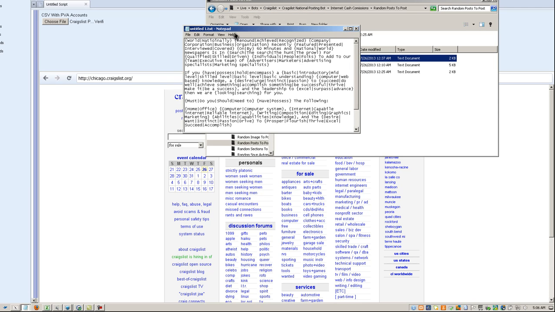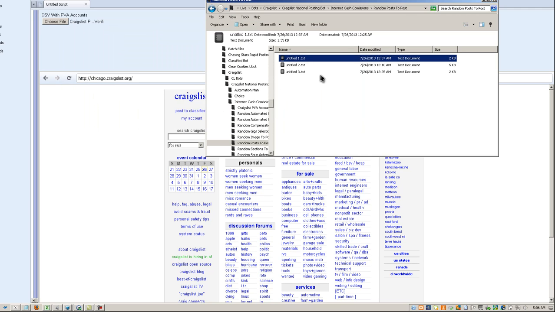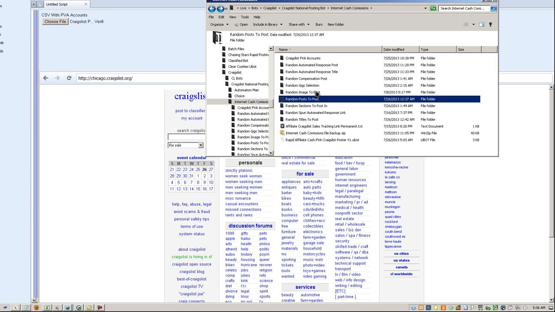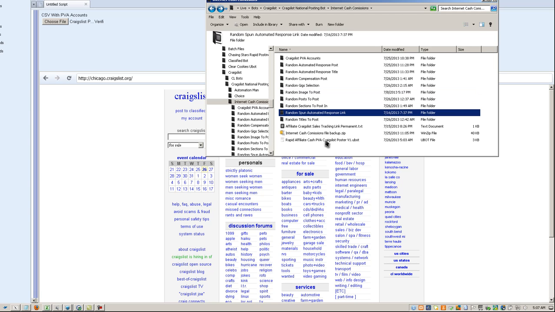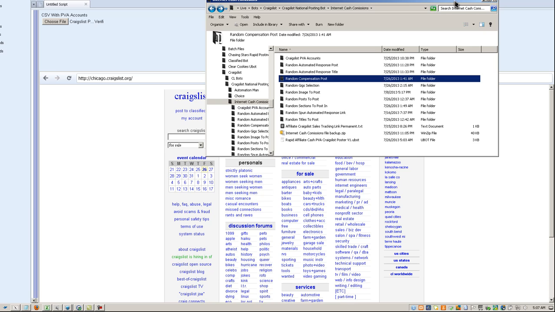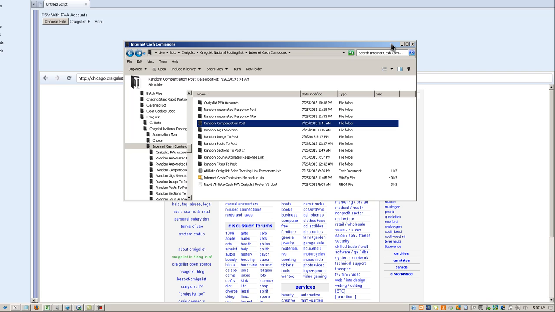So I've got 3 completely unique posts that are spun on the fly, real heavy, but real good quality, completely separate. See, this one's a completely different format here. Same thing with the titles, the tracking links, and the compensation posts. They're all spun real fast on the fly. I'd be shocked if we ever got ghosted for duplicate content. This will allow us to run these bots a couple times a day without a problem.